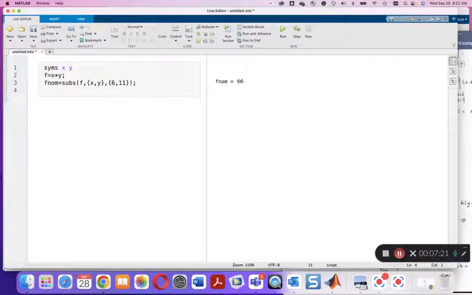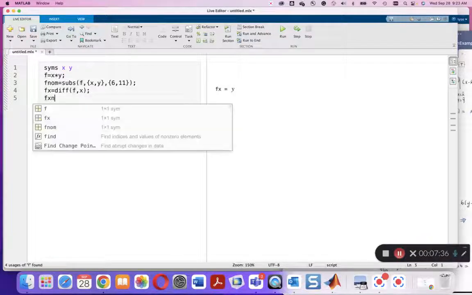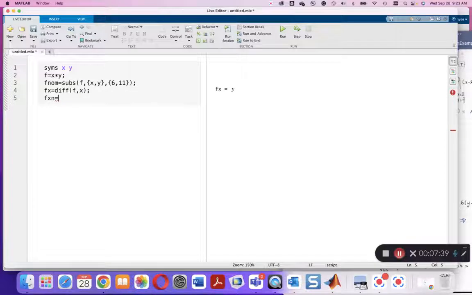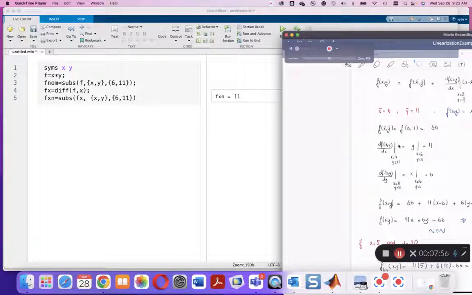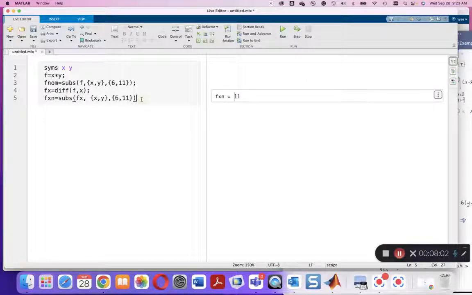So I don't need to print this anymore. The second part is, now I want to differentiate the function with respect to x. So f with respect to x. Let's just also run this one. So the f of x is equal to y, which was correct. But then I want to find a slope, so I just call this fx nominal. So I want to substitute in f of x. Again, guys, wherever we see x and y, we want to plug in the numeric values 6 and 11. This is a great way to actually validate your response. So check this, f of x, y with respect to x using those 2 points is also equal to 11. So I didn't make a mistake.